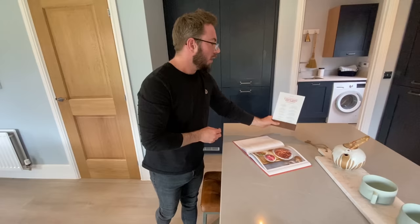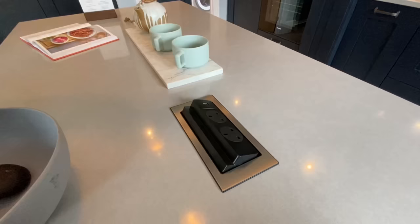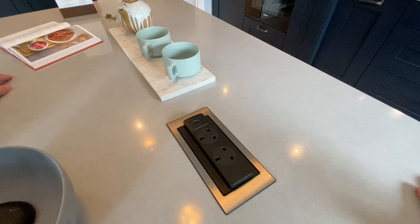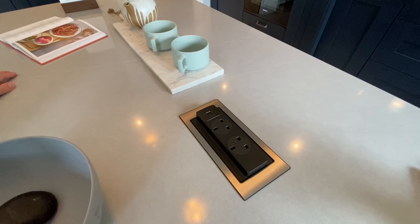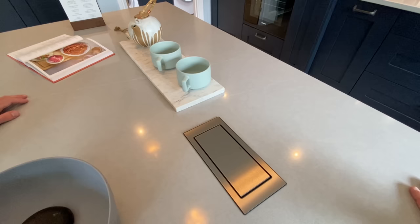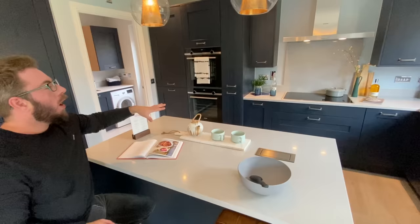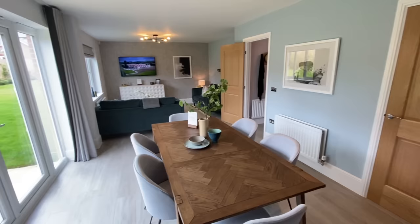One feature of these islands that we absolutely adore — the plugs. Look at that! You've got, for all your baking needs, your mixers, anything charging, USB. If you're vloggers like us there's plenty of space to plug things in. It just folds back down again. Look at that — all nice and neatly tucked away. We've got bar stools. So if you are cooking in the kitchen and you want to talk to a guest sipping some wine or a gin, you can do so. You can also be using this space and looking out past the dining table.